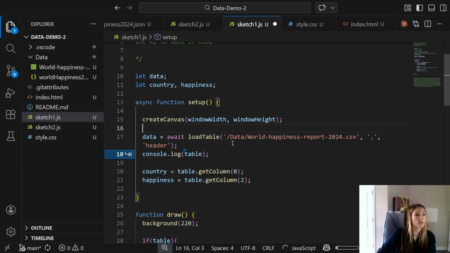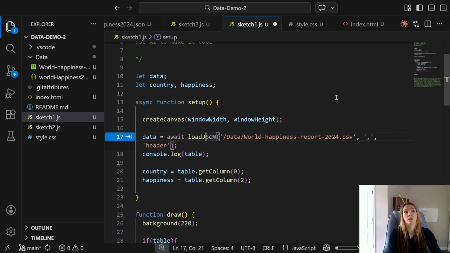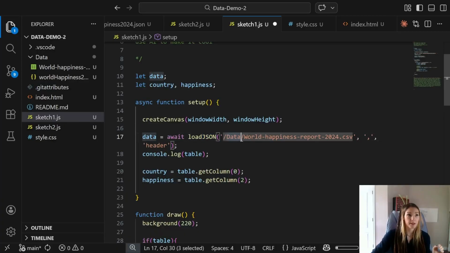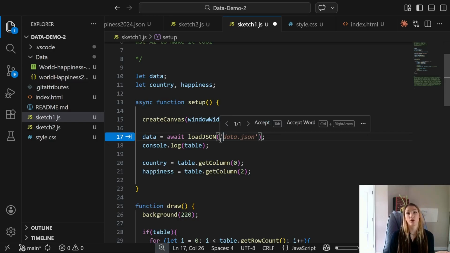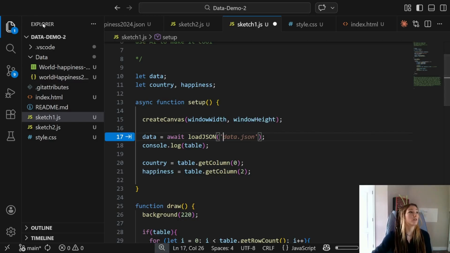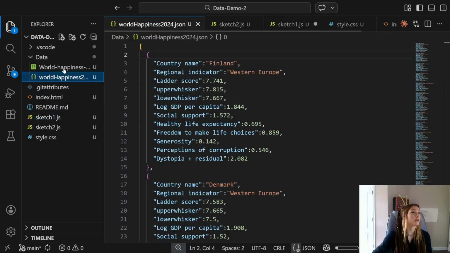Paste things out. We still use await, and instead of load table, we say load JSON, all caps here. And then you just put the name of the JSON file. So over here, it's world happiness, capital H, 2024.json.